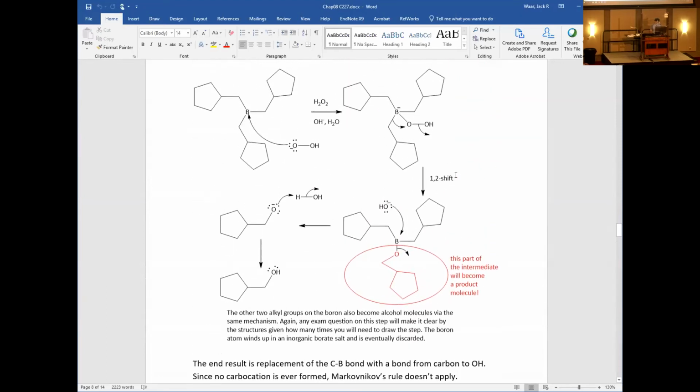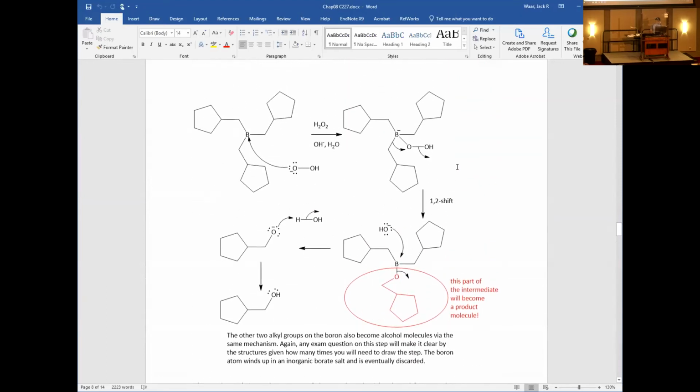Any other questions on this reaction? Just one last thing. You need to practice this. So remember, you're going to have to be able to show this, even if it's an alkene you've never seen before. So practice with other alkenes. Look at the addendum I gave to this chapter.